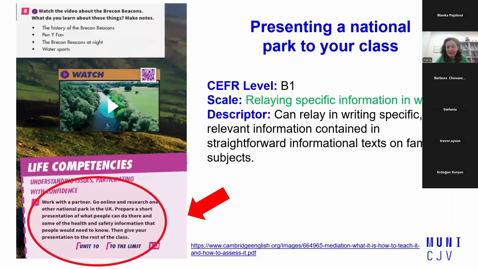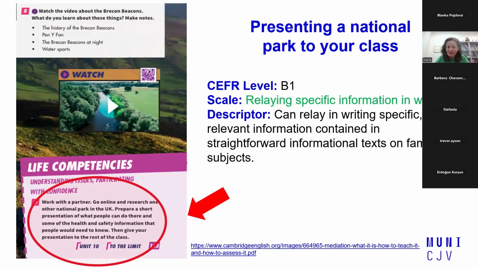So here is a task. This task has been taken from a Cambridge University Press course book. In the red circle, you can see the description of the task. This course book was published even before the concept of mediation was elaborated on in the companion volume. So you can see that there is nothing mentioned about mediation. It is labeled life competencies. And there are plenty of such activities in course books.